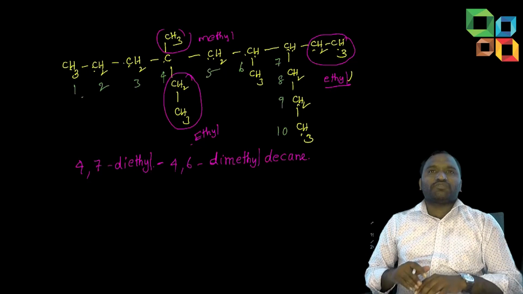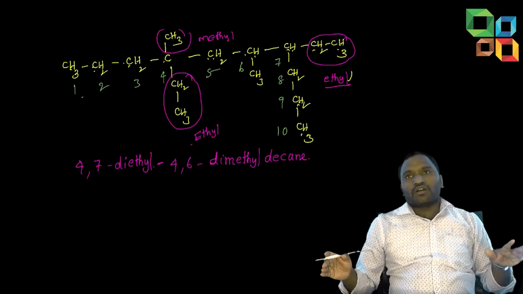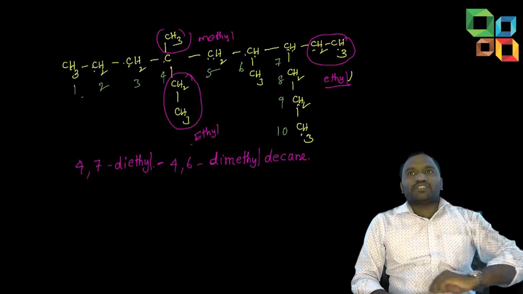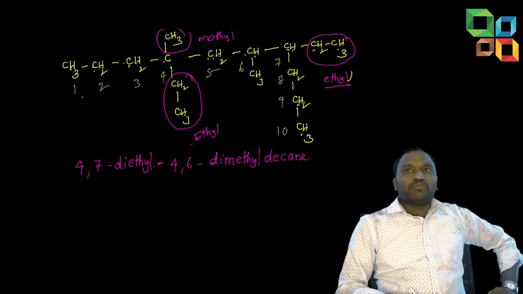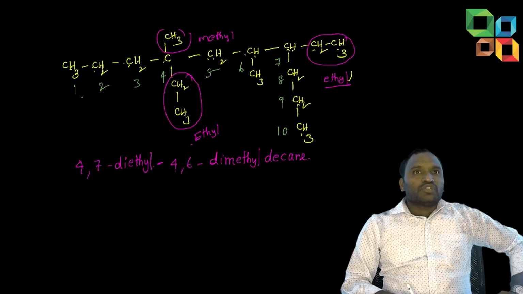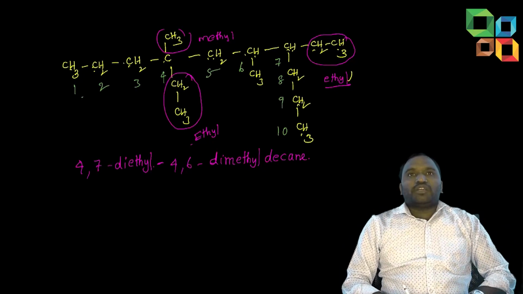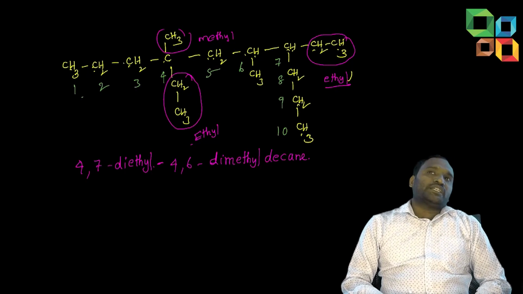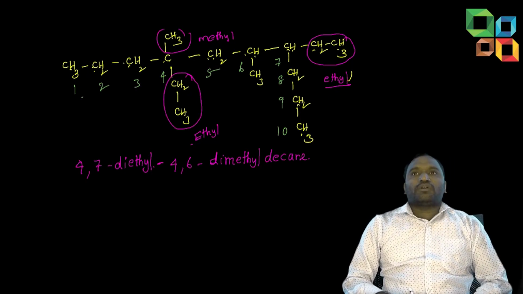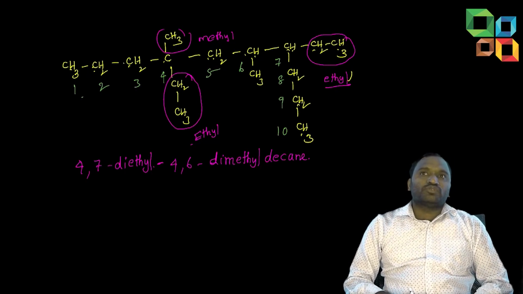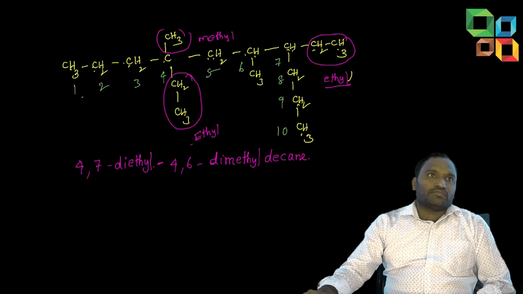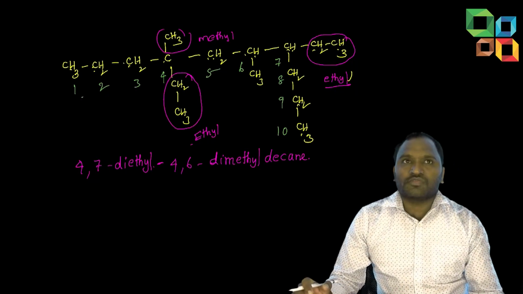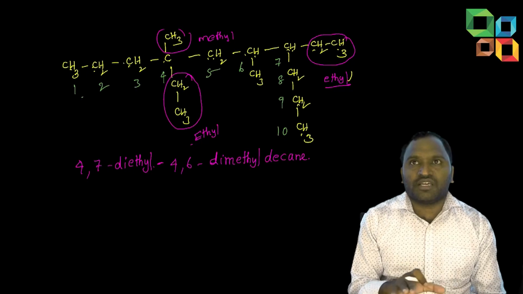Nothing is there, we just followed our rules. It is a big compound, but nothing is there to write. Now you are learning the names and writing big complex names. You may find it a bit difficult in the beginning, but if you practice like this continuously, 10, 20 compounds like this, you'll become perfect. Students, did you understand this compound clearly?